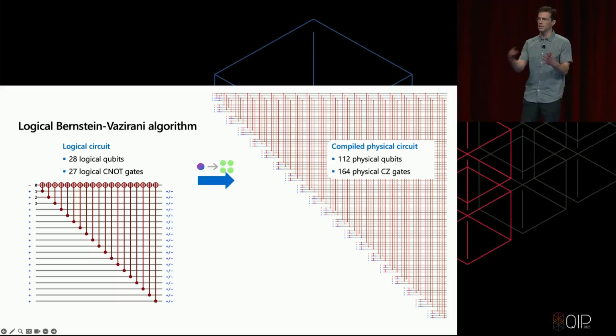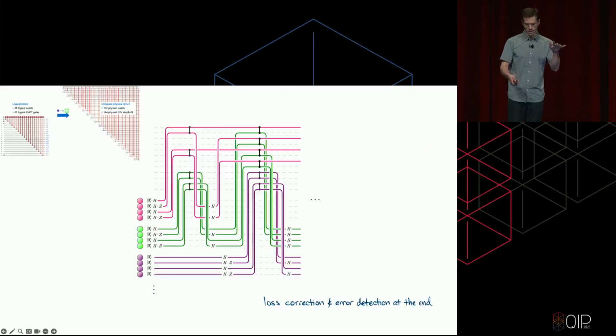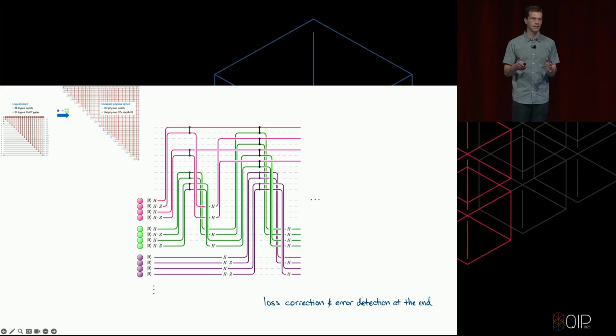Also notice we're using the all-to-all connectivity. That first code block is connected to all the other code blocks in the machine. The way we're going to schedule this, we're going to initialize that first code block, and then leave it in the interaction zone for the whole computation. Those first 4 qubits are just left in the interaction zone, and then in every round they're doing transversal C0 gates into other blocks of qubits. And all of the loss correction and error detection is happening at the very end. We're not doing intermediate rounds of error correction.